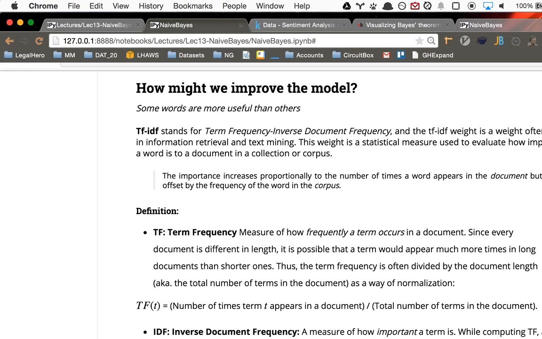And we have the sort of opposite of that. This calculates the frequency of a word. In other words, how often this occurs. Maybe it's a meaningful word, maybe it's not. Inverse document frequency, on the other hand, is a measure of how important, basically it's a measure of importance.